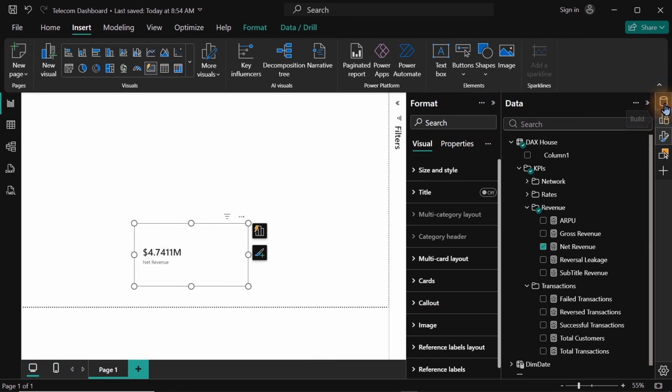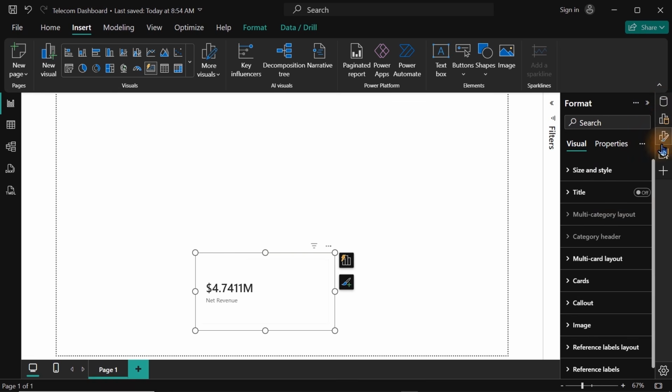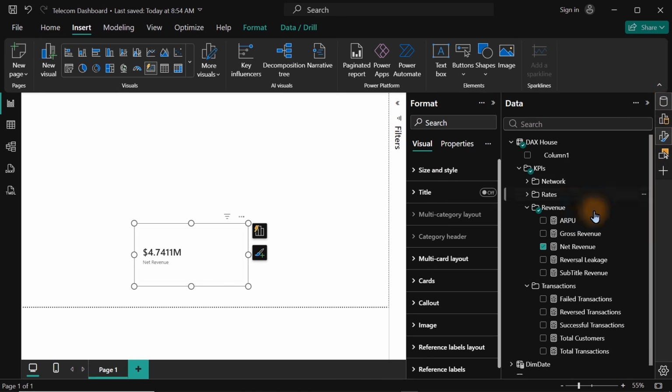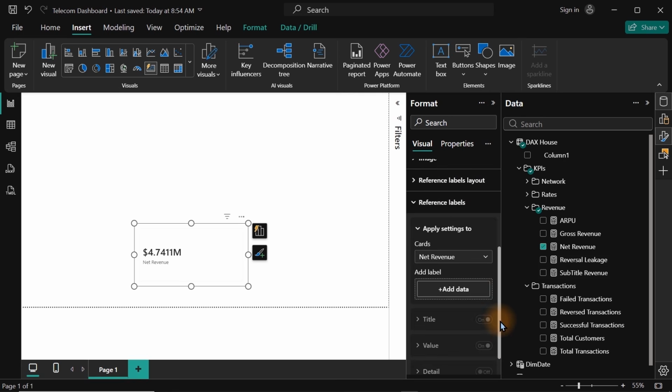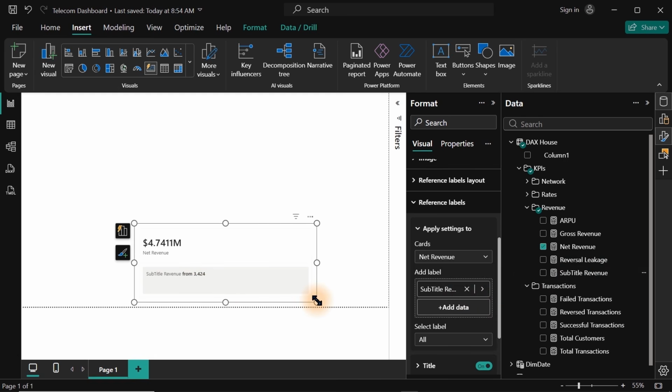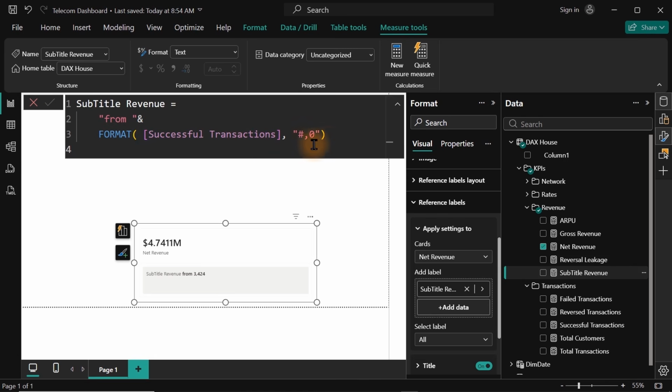So right now we can use that. We have to bring this up. We are going to use our subtitle, which we have just created, this particular one. We have to scroll down and go to reference label, and we bring in our subtitle into there, over here. If you look at it, it's not yet complete. We just have to go over here and do something.